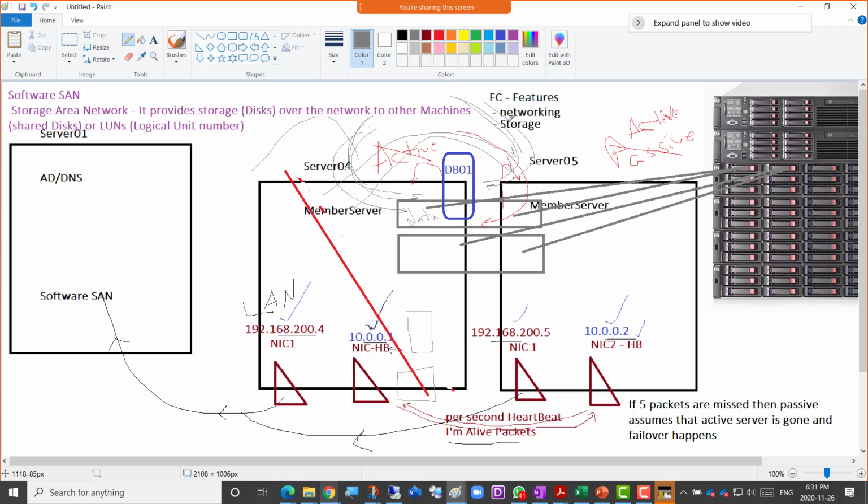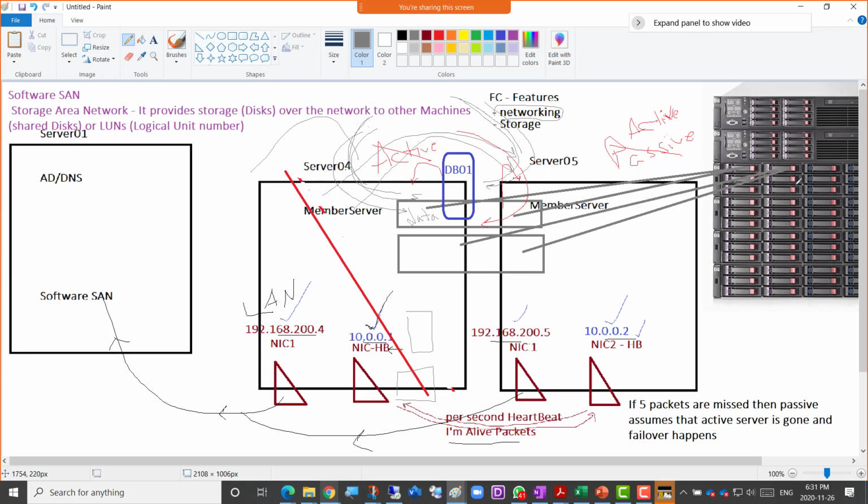So obviously we have configured the networking portion of that, which failover clustering will detect, because it runs a test on its current configuration, and then it lets us install the failover clustering. It's going to check every nook and corner of the two machines to see if they are connected and configured correctly. So the networking portion is done. For the storage, we need to have a software SAN.